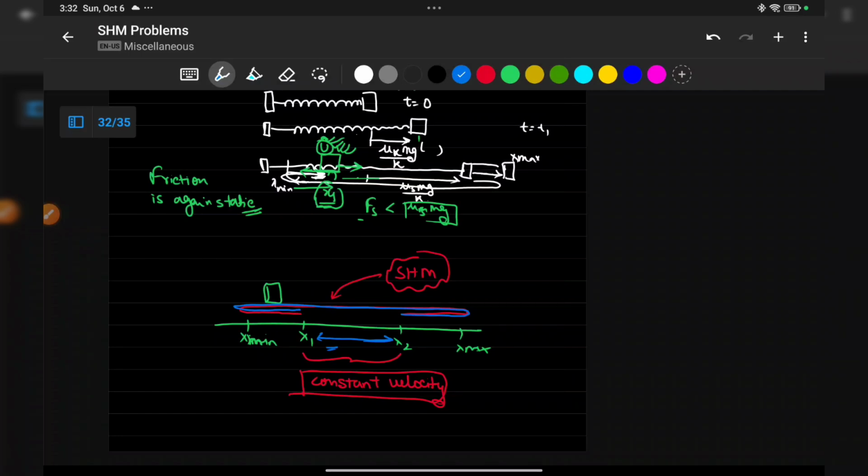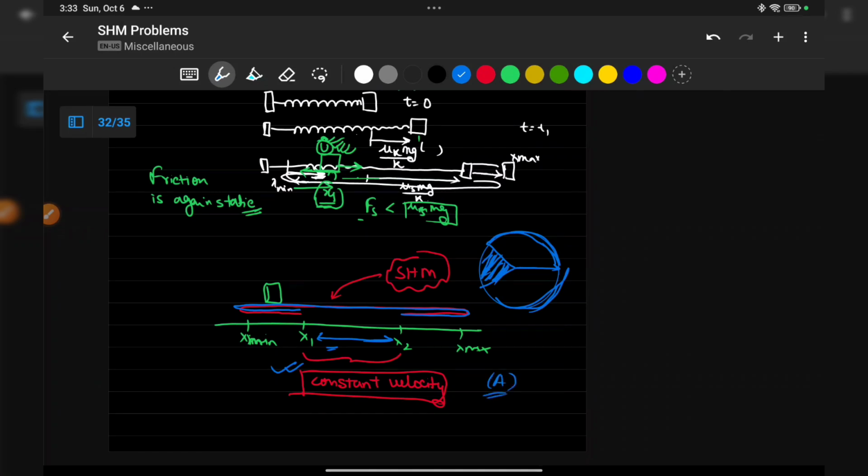Suppose this is a phasor diagram. In the SHM part you are doing SHM, and then this part you are just removing from that SHM, and all the other part is doing SHM, and this part you just remove from it. This is the mechanism of the block. So I answered question A. Now the question is to find the time period, right?